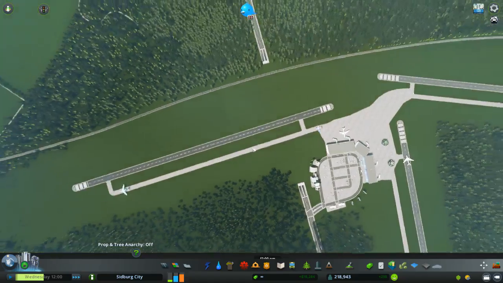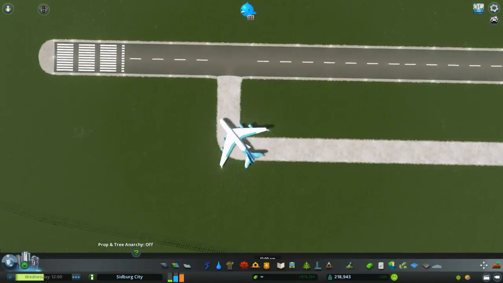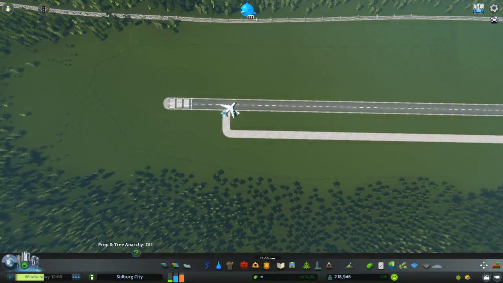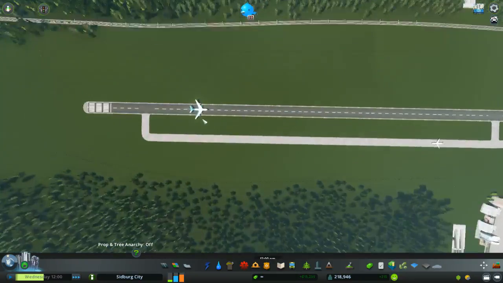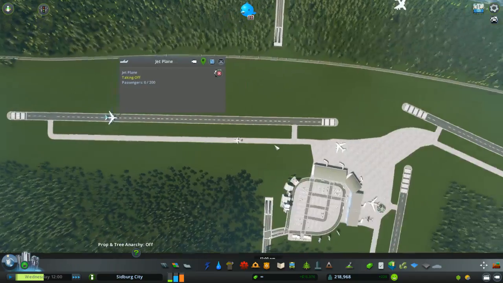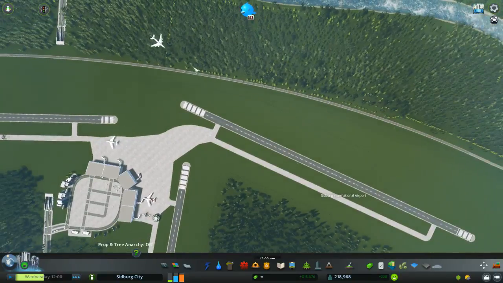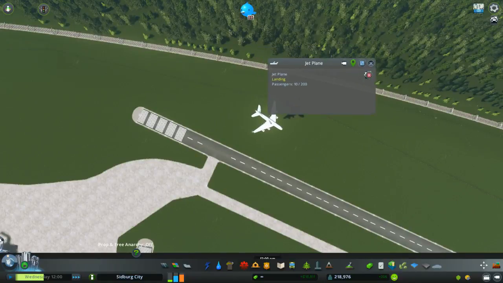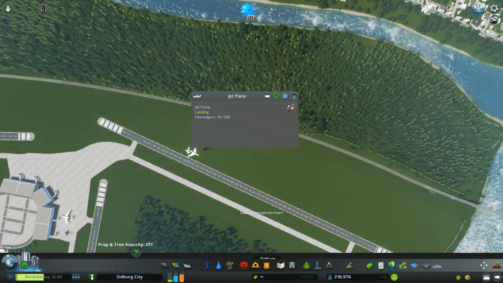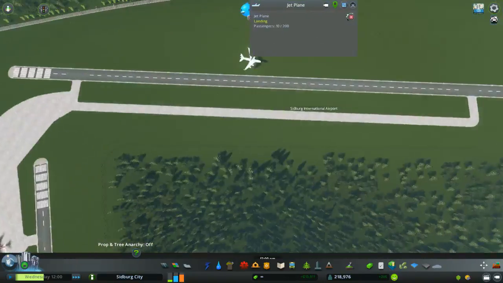That's not economically smart at all. Why would you send so many planes? And this plane has 0 passengers, okay? Fair enough. Maybe he will find some more at another station. This one has 10 passengers.